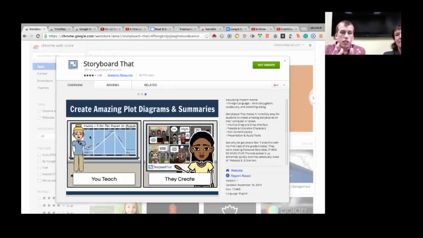You see the comic here where it'll show you blank squares, and then it'll give you multiple options for characters to choose, text boxes, and you can allow your students to create their own story that they want to share.